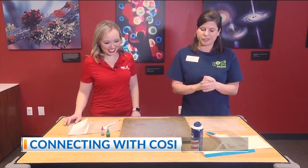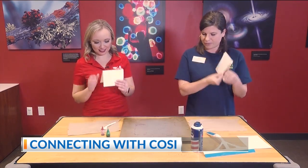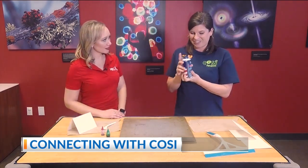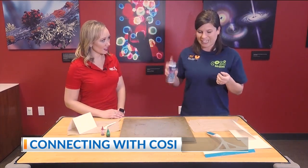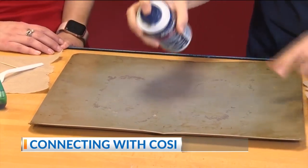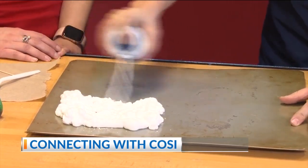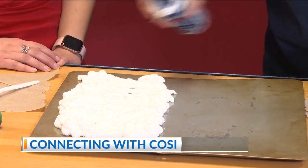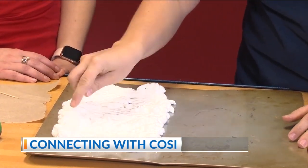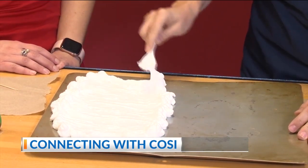I'm going to show you how to make Christmas cards with a little bit of science baked in. So we each have our card, just a piece of paper folded in half. You should be able to do this at home with stuff you have around the house. I've got some shaving cream here — it's the foamy kind, that's important. I'm going to spray this surface, just a cookie sheet, with shaving cream. You can see it rise up, and we just want a nice flat surface. If I can borrow this fork, I'm going to smooth out that surface so we've got a good workspace.